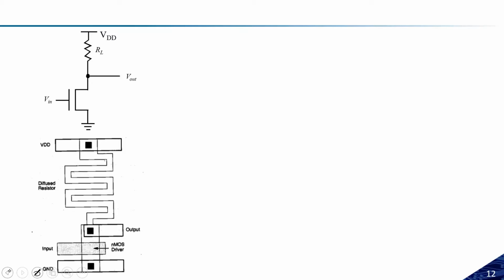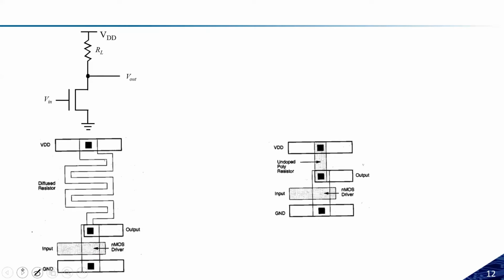But the question is, suppose I am considering this resistive load inverter. In that case, how can we fabricate the resistance? There are two ways to fabricate the resistances. The first structure we call the diffused resistor based, and the second structure we call the polysilicon resistance based. I'm just quickly making the layout, because the layout of the NMOS transistor is very easy. We have already done it.